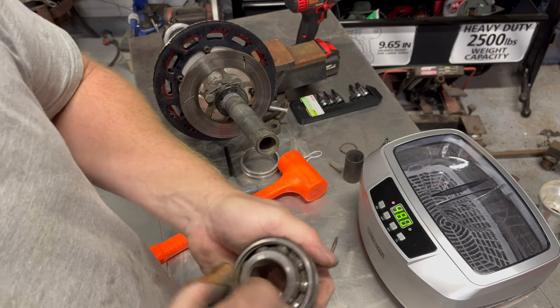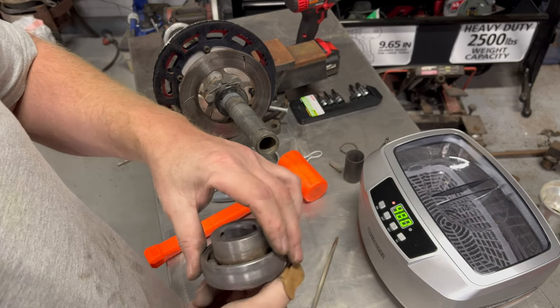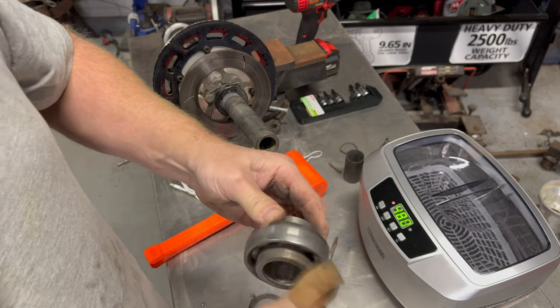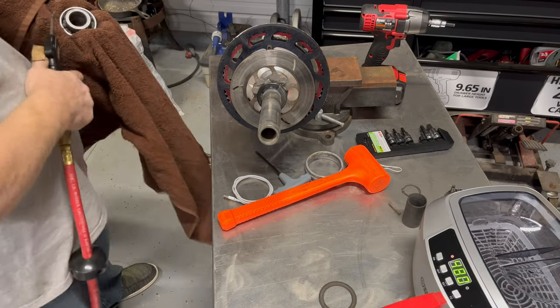Oh yeah, that's not rust. Some dirt in there. Get you some good lube and carb cleaner and then drop them down in there. Now, pull these things out.